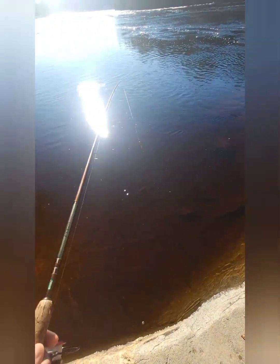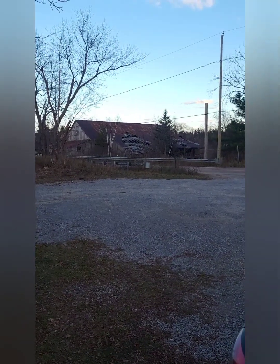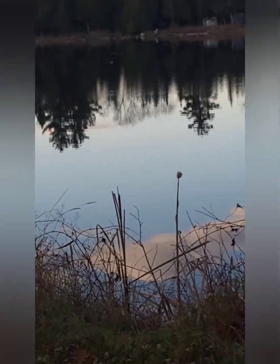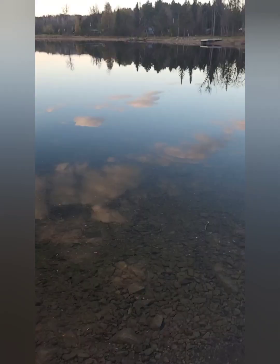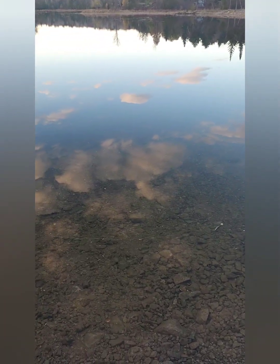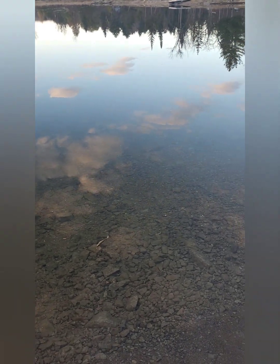Don't know if that worked, guys. I don't know if you see that, but we're here at this ghost town, and look, there's people. So the advertisement was false, but we're still gonna go check out the fish, and I'm gonna fish beside this abandoned building. We're gonna get some good footage of it. A big old pike just followed me, and my kid scared him away. He spooked him, so I'm gonna keep tossing, because that was the first cast and one big pike just followed it in.